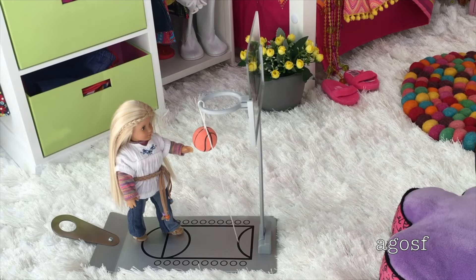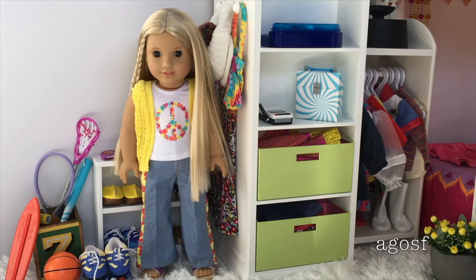The basketball set has to be our most favorite find for this room. It's not from American Girl — it's actually from Typo, a stationery store here in Australia. It's really cool because it's one of the desktop basketball sets, so you're meant to have it on your desk and flick it with your finger, but it's perfect for the minis and it looks like a mini basketball court for Julie. And last but not least, of course I can't have Julie's room without Julie. She's in her meet outfit with her hair down and her classic braid. Overall I love this room so much and I definitely love Julie.